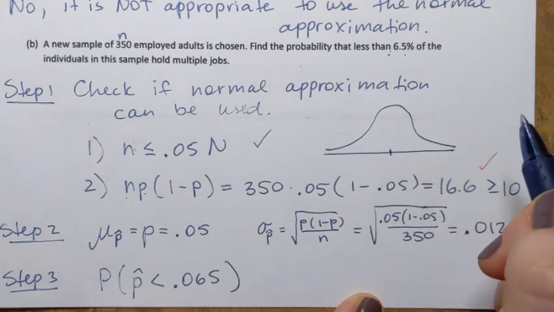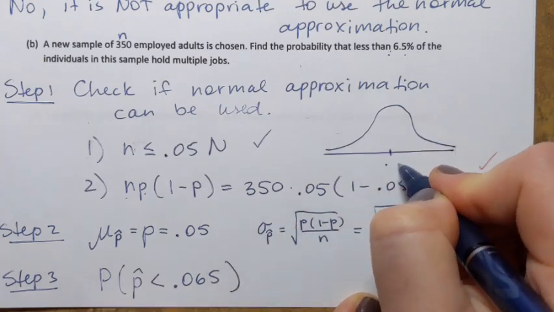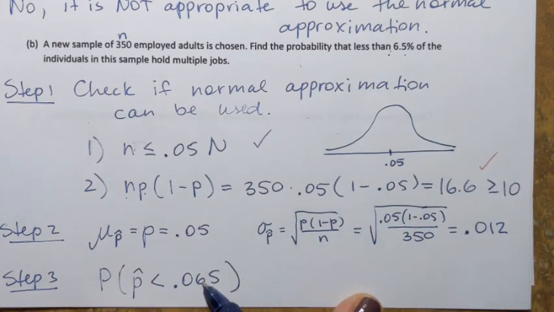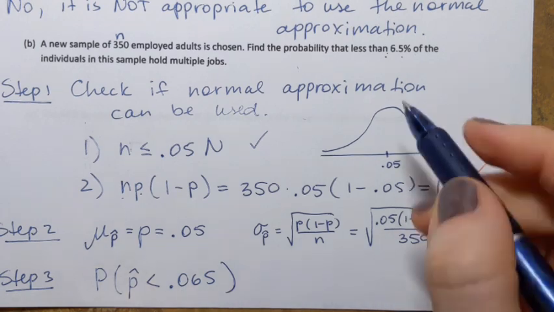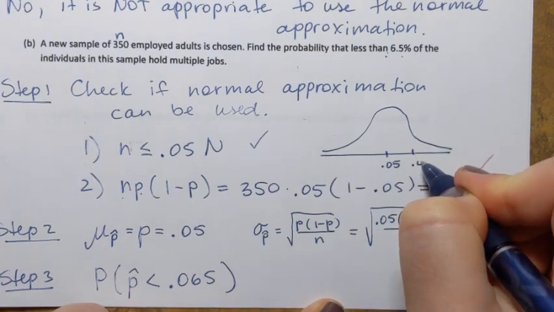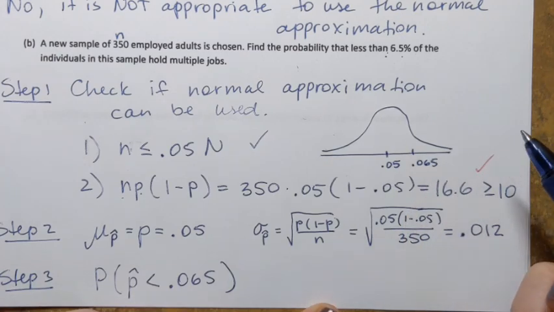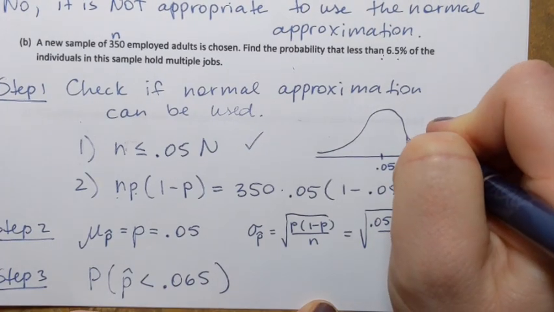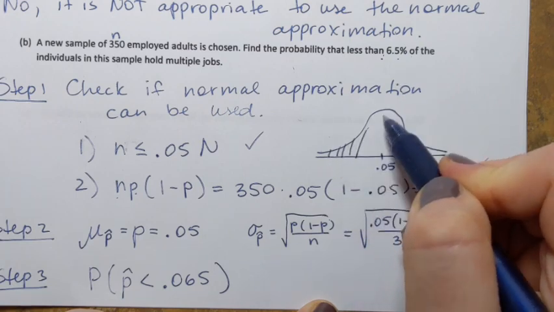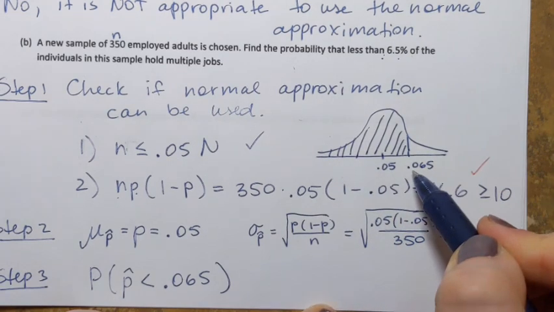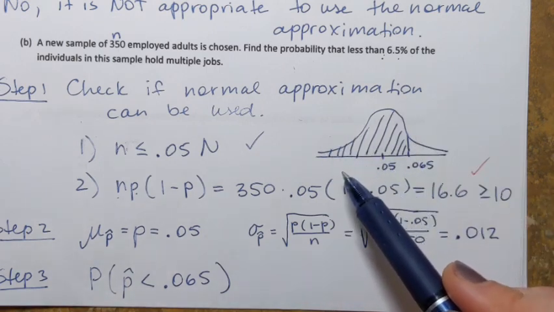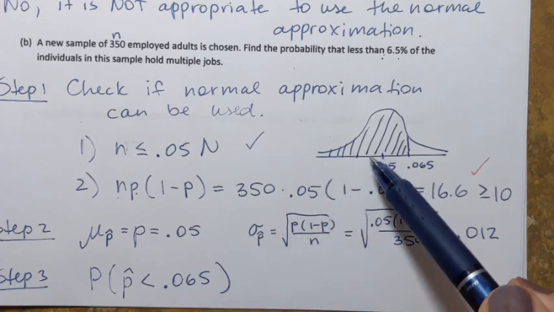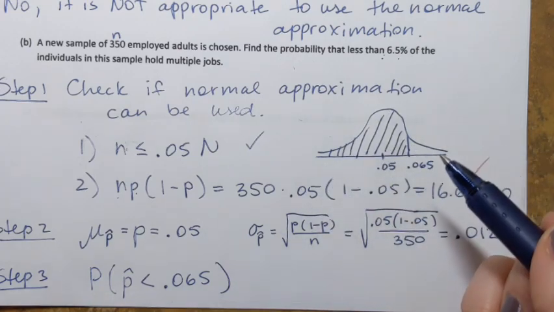Okay, so let's say that's the normal curve. Its center is at 0.05, right? And we're trying to find probability that sample proportion is less than 0.065. So 0.065 is somewhere over here. Less than, it means that I have to look at everything that's to the left. So I'm highlighting area on the normal curve that's to the left of 0.065, and the area right here represents both proportion and probability. Well, we need to find probability, so this area represents probability.